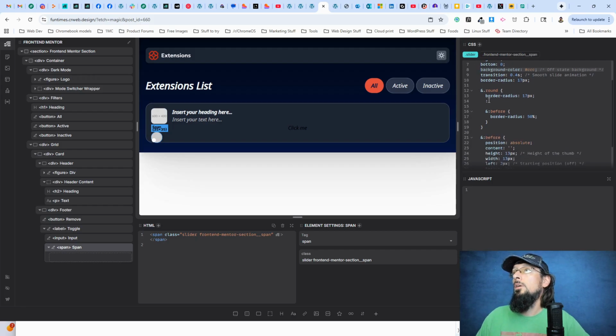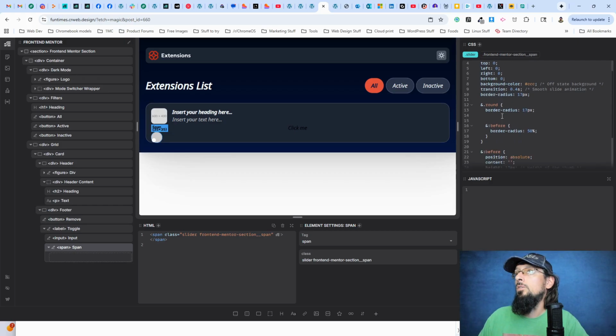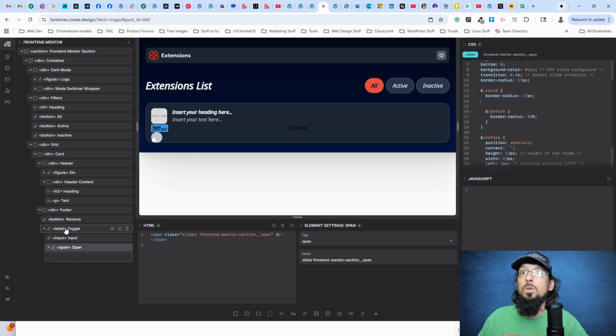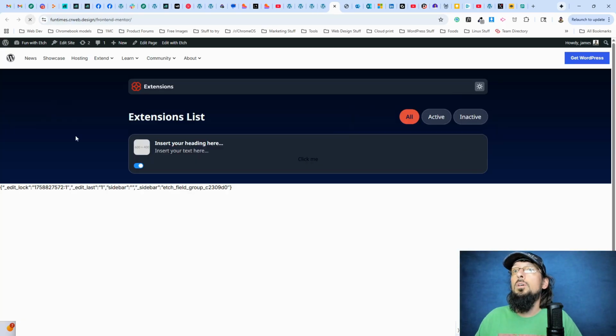Slider. Focus. Checked. Background color. That's what we want to change, I believe. Yeah.